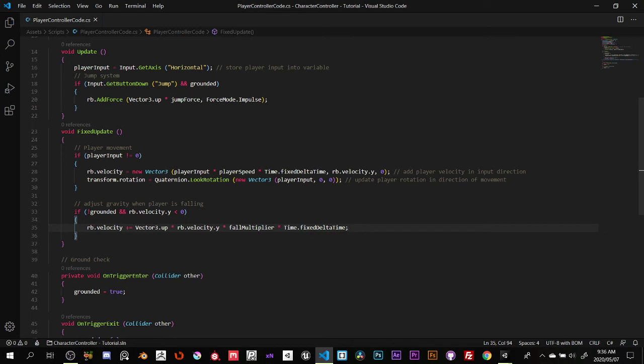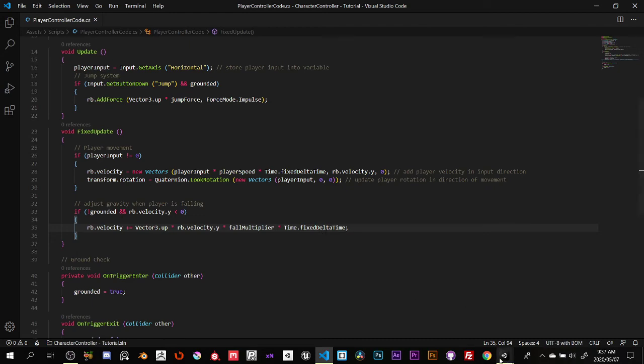So again, exactly the same thing as Bolt. It might look a little confusing, but it is identical in the way the logic is. So we're saying get the up vector, which is the up direction, that's going to be our jump, multiply that by the upward velocity or downward velocity by the full multiplier, and then final thing is just multiply that by fixed delta time.